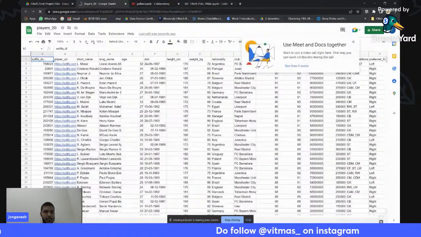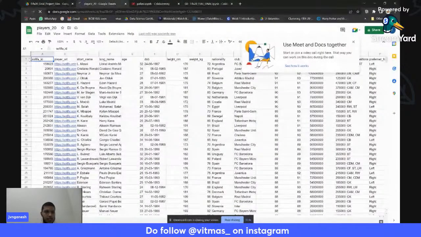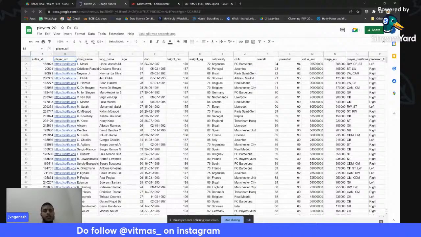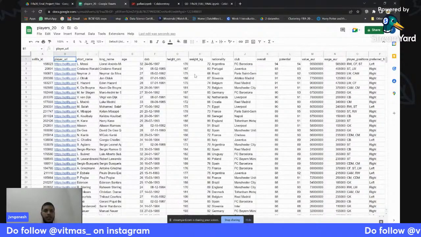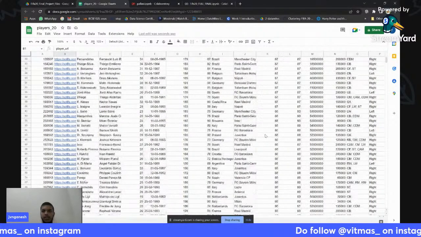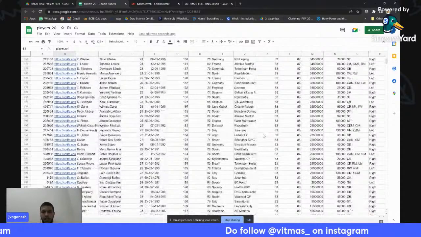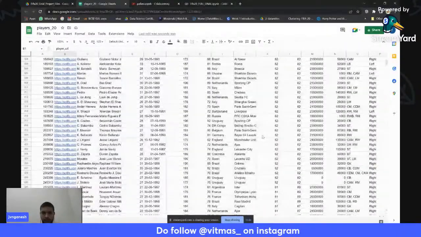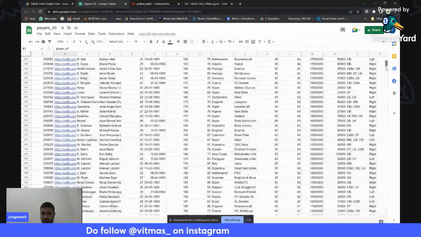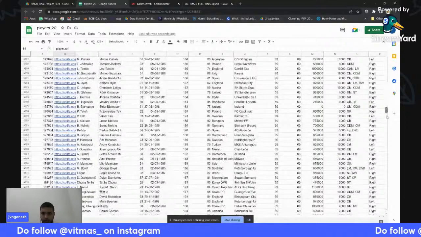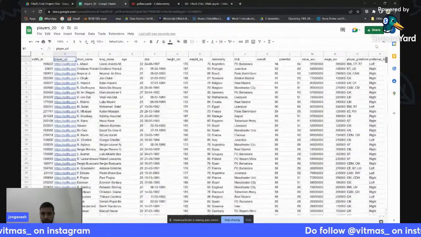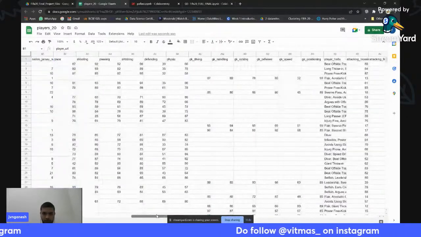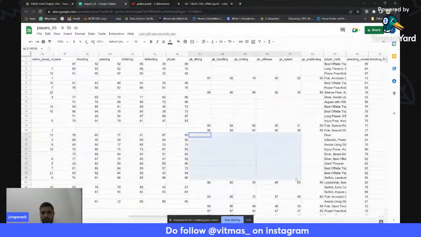So this is the data set we had. This is the Sofifa ID. This is the player's URL, and then we had short name, long name, age, etc. And then in between we had null values as well. Yeah, as you can see, these are all the null values here.